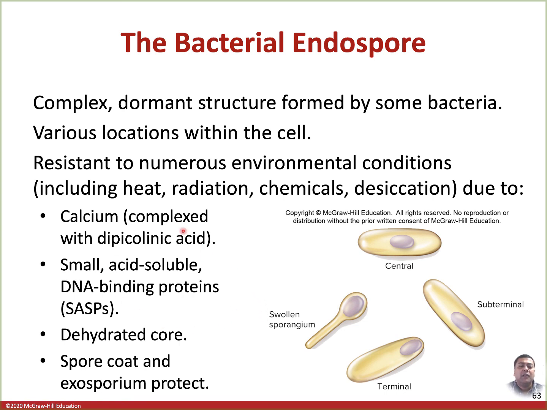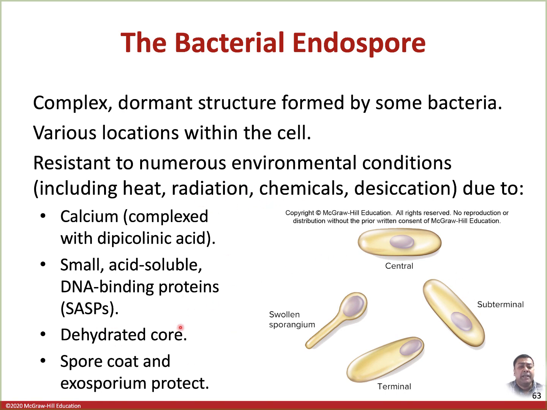In a vegetative cell of a bacteria which is actively dividing, the DNA is in the B form. What happens is that when dipicolinic acid and the SASP bind or intercalate themselves into the DNA, it changes from the B form to the A form of the DNA. The A form of the DNA is resistant to ultraviolet radiation. So this is a very important feature: the association of these can stabilize the DNA and make it extremely resistant to radiation and chemicals.